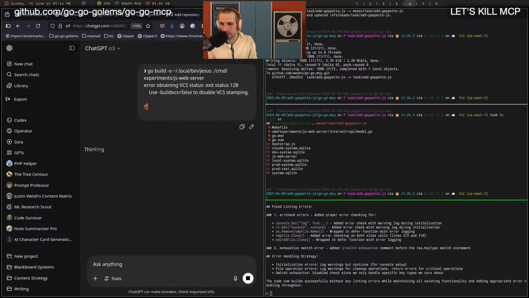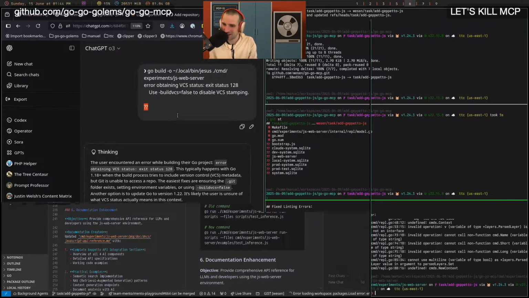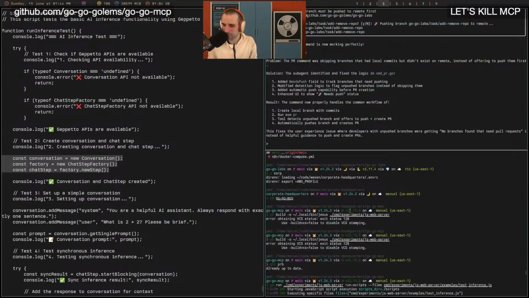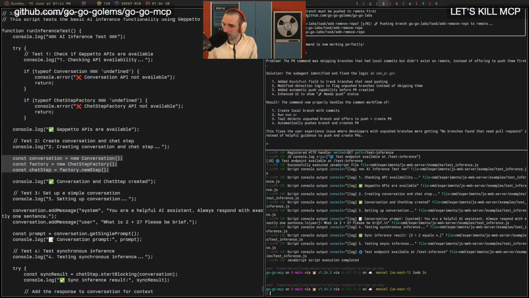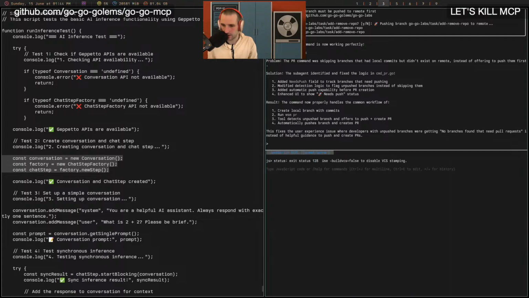Yeah, my prompting is superb. All right. So this is the code here, and I think we can run the REPL now, right? So if I run the REPL, and oh shit.